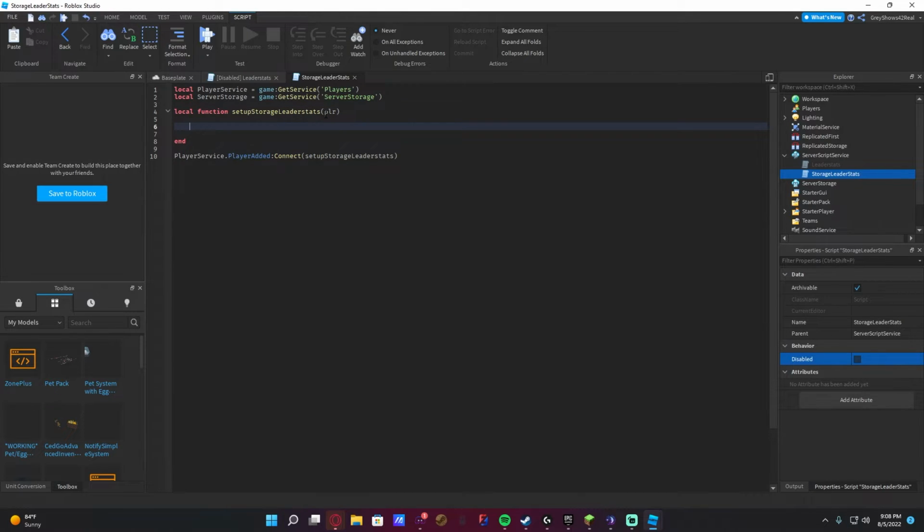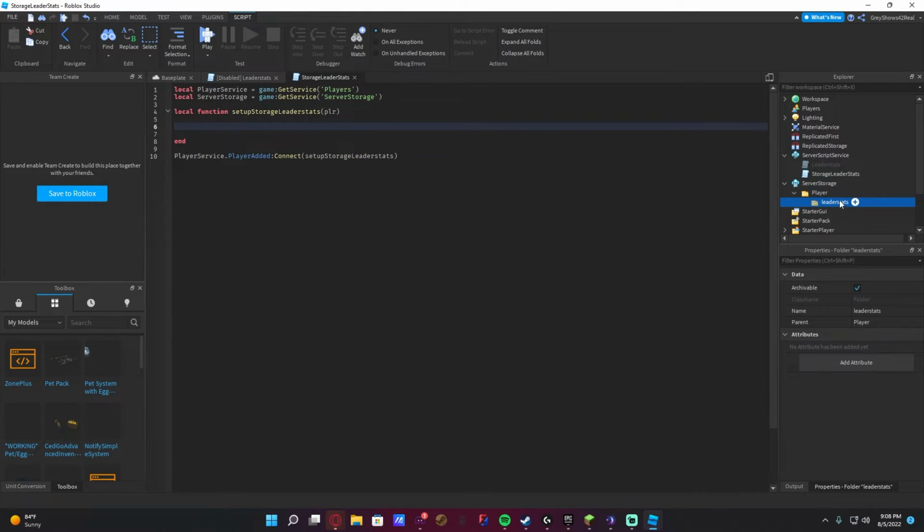So this is going to include a for loop so that we can go through everything that's going to be in here. What we're going to want to do first is make a new folder called player. All right. So anything you want added to your player is going to go under here. So we're going to make a new folder called Leaderstats.